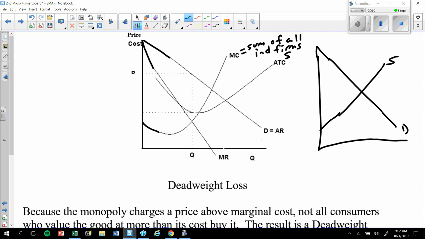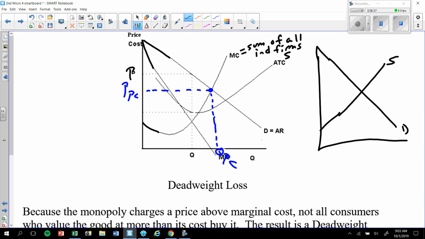If this were a perfect competitor, and you don't need to mark your graph up for this because I got this all drawn for you, but I want to show it to you here. If this were a perfect competitive market, not firm, perfect competitive market, supply and demand intersect right there. So the quantity sold would be there, and the price would be there. Everybody see that? It's not there because this is a monopoly.